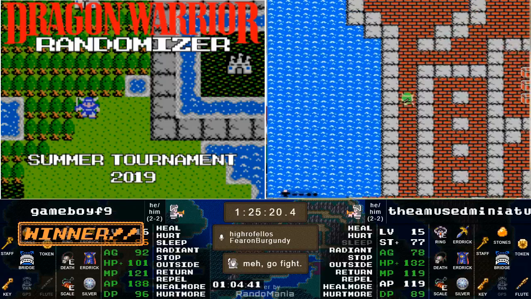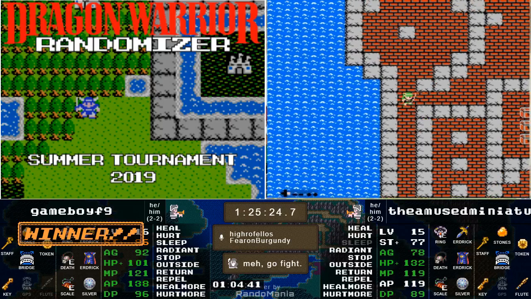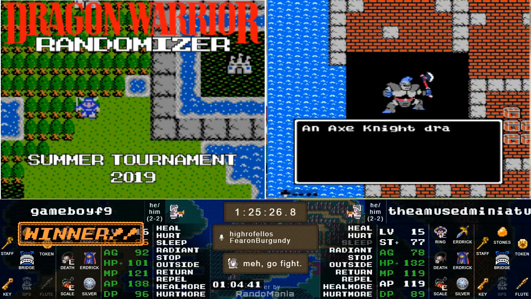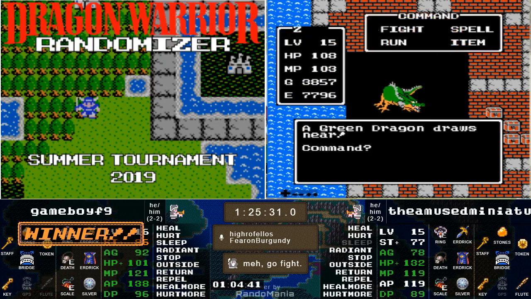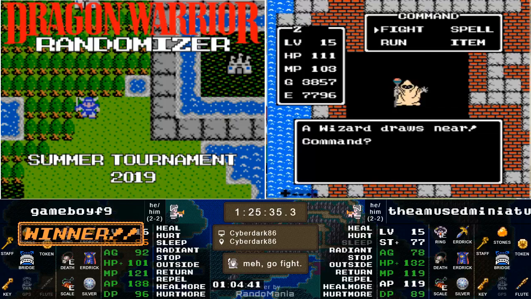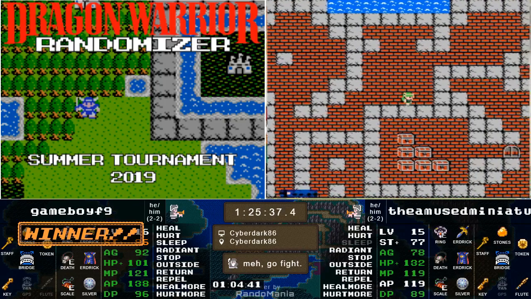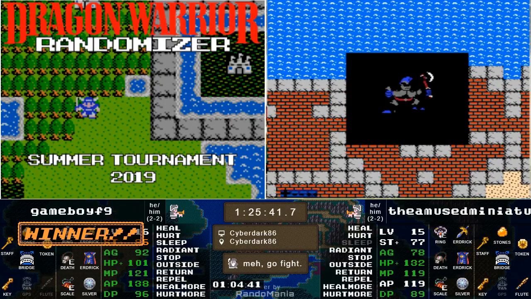Ooh, little rough luck here, being multiple run blocked by an Axe Knight at 78 agility. That's a little rough here. And there's the green dragon. Oh, but Amused gets away. That's the one thing that could be a little bad here. The green dragons are probably, after the red dragons, the most dangerous enemy in Charlock today.